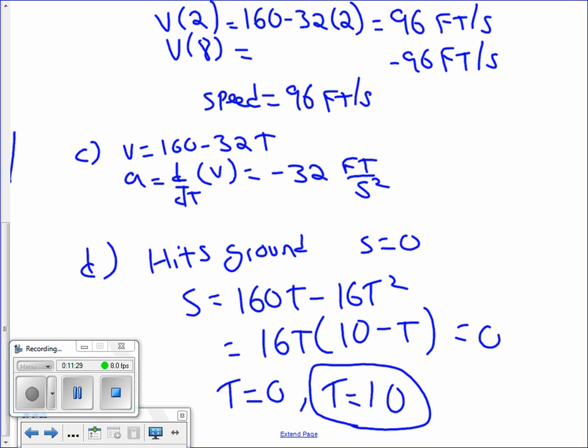Yes, because if you recognize that the equation they gave you for position is a parabola, then yes, it's symmetric. But I wanted to go through this just to show how the calculus supports that as well. And if you do that on the test, just be sure you explain that in words, how you did that. Okay. Are we okay with that?